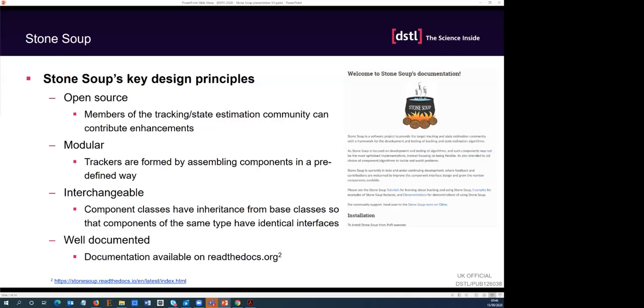So you can swap a Kalman filter, for example, for a particle filter, and understand the difference that makes. And that gives you an interchangeable design principle, but not just the sort of large level components, interchangeable at the sub level as well. So you can swap, for example, transition models within your Kalman filter. And also well documented. The key to open source, I felt, was to have a very well documented code base, and that does 2 things. That encourages people to join in, but it also encourages people to make their contribution well documented as well, because it sets an example. And so it's worth the extra effort, I think, to document one's contributions. So next slide, please.